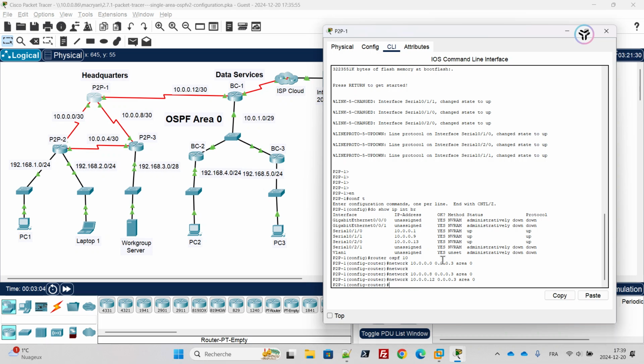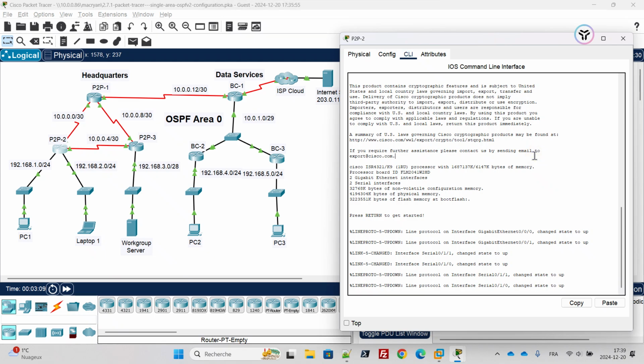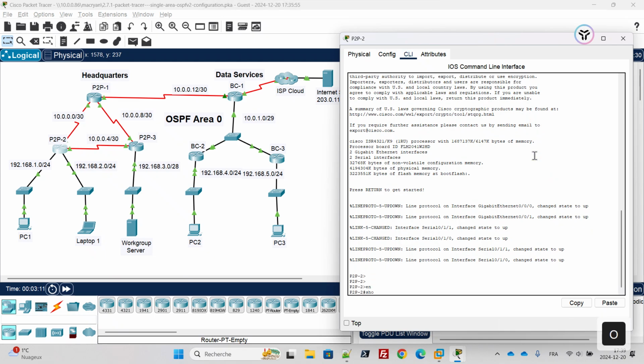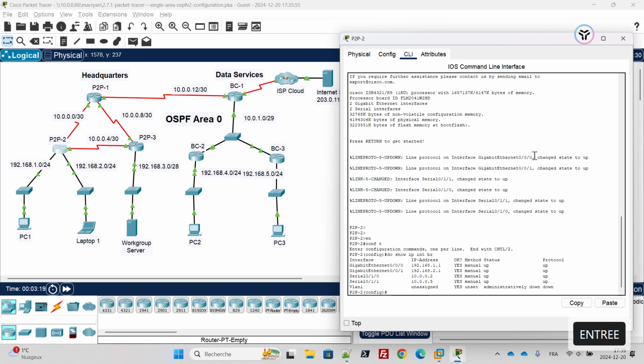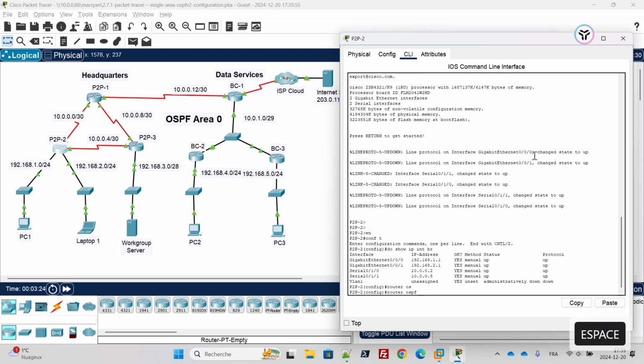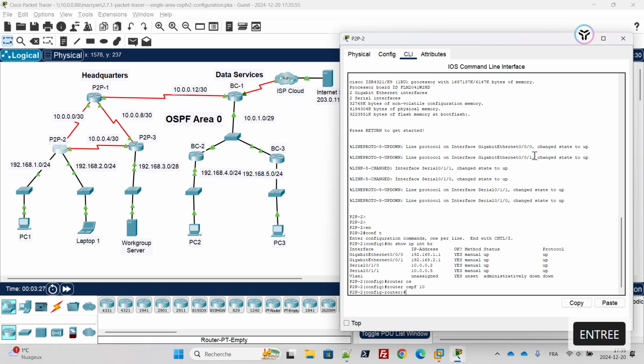Okay, we finished with P2P1. Now P2P2. There are four networks. The first one, area 0.